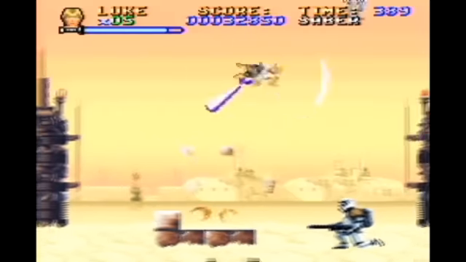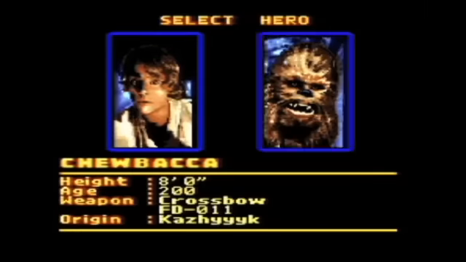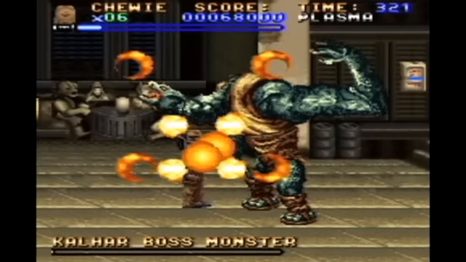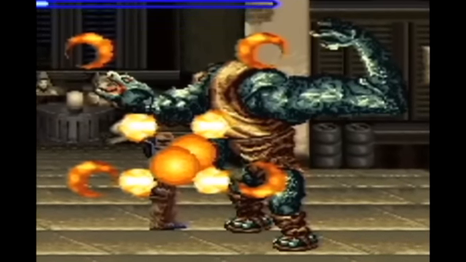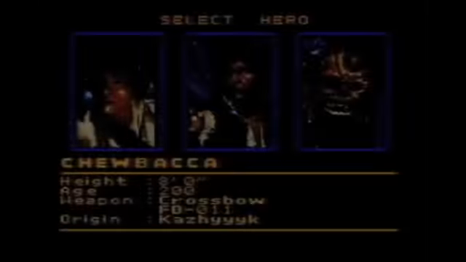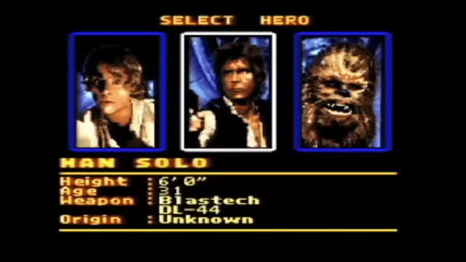Once Luke made his way through Mos Eisley, the player could switch to Chewbacca. He met Han in the cantina, but not before defeating a full-size incarnation of everyone's favorite Djarik beast from the Falcon's holo game board. With the game's 3 main characters established, you could choose who was best fitted to attack each stage.